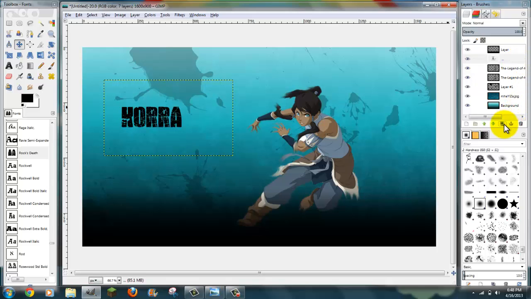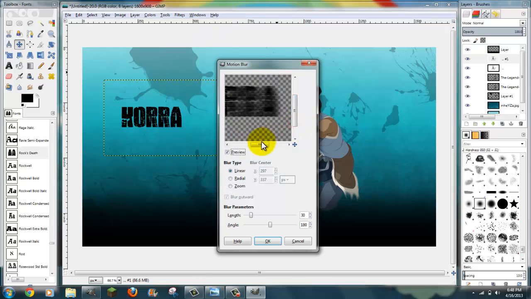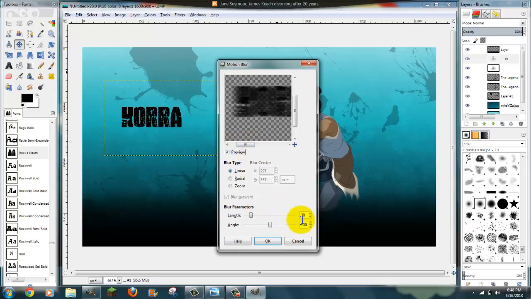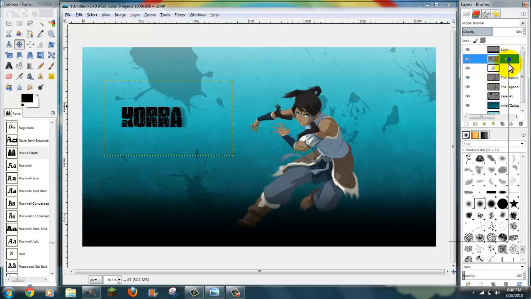Okay, now what we're going to do is duplicate this layer, and then go to Filters, Blur, Motion Blur. The default settings, like I've been playing around with this, but the default settings will be like 4 and 4. I'm leaving this angle at 180 and 30. Alright, now you can barely see what it says, so we're really going to bring that opacity down on this one. I'd say about 50 looks perfect, by the way. Yeah, so that looks good. And I'm going to merge these two together because I'm like really OCD. I need to have everything organized.